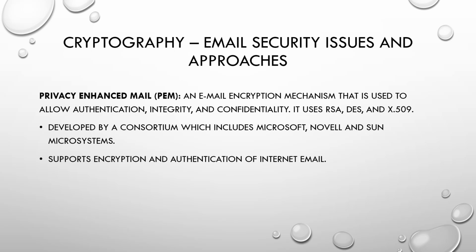PEM, another form of standards that were developed, stands for Privacy Enhanced Mail. This is an email encryption mechanism that is used to allow authentication, integrity, and confidentiality. It uses RSA, DES, and X.509. This was developed by a consortium which included Microsoft, Novell, and Sun Systems. So it also supports encryption and authentication of Internet email.